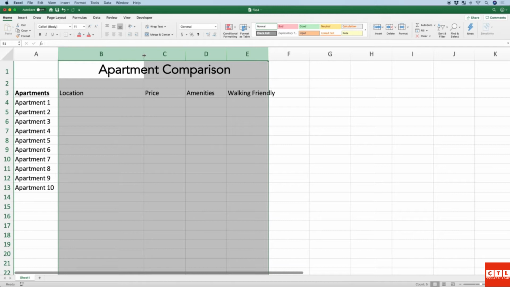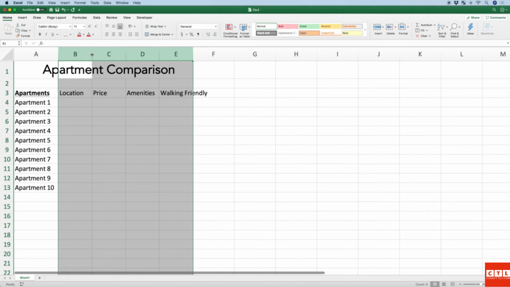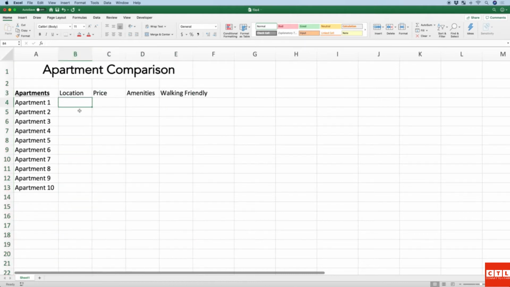And I can go between either one of these three here. I can go between B and C, C and D, or D and E. It doesn't matter. But let me get my cursor in between B and C, where the arrows are pointing left and right. Left click and drag. And I'll bring it here to just past location. How about right there? And I'll let go. And you'll see that it's snapped into a position here, that it's giving us the columns B, C, D, and E of exactly the same width.